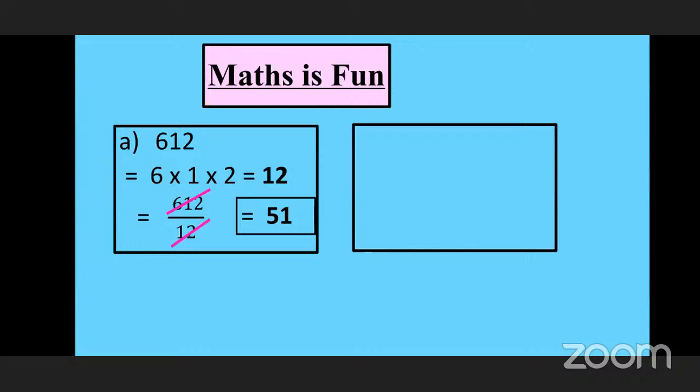We will see one more example. The next number is 816. What is the product of these 3 digits? 48. 8 ones are 8, and 8 sixes are 48. Now again, children, when we divide this number by 48, what answer will we get? What is the quotient? 17. Any remainder? No, no remainder is there.